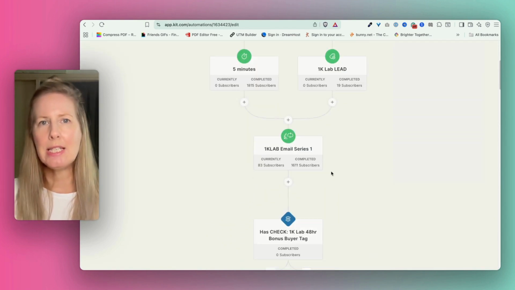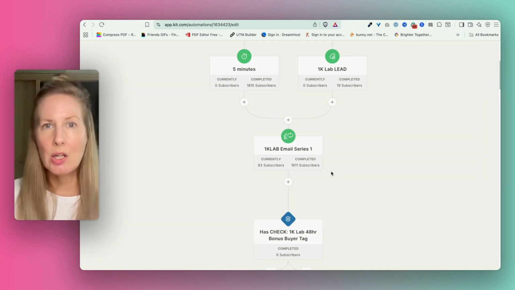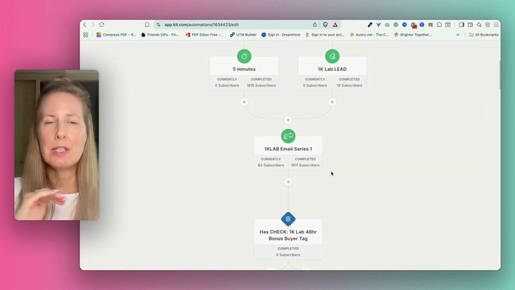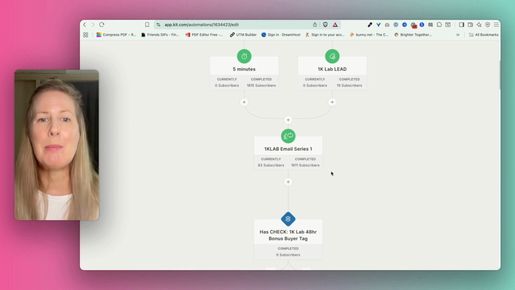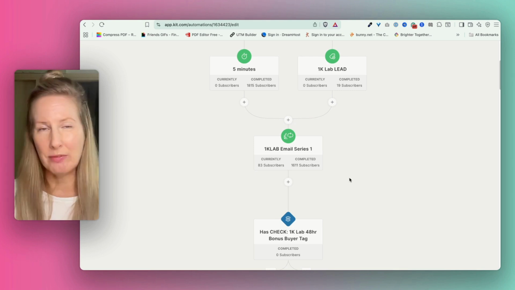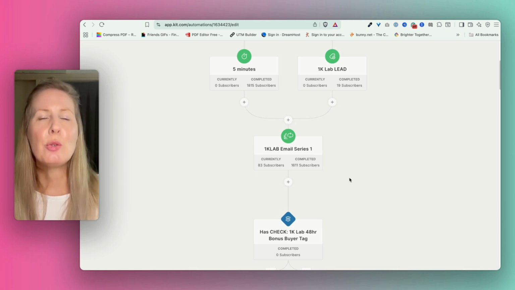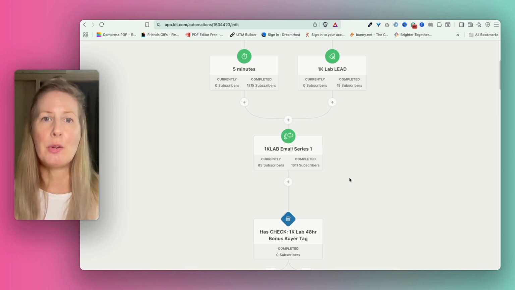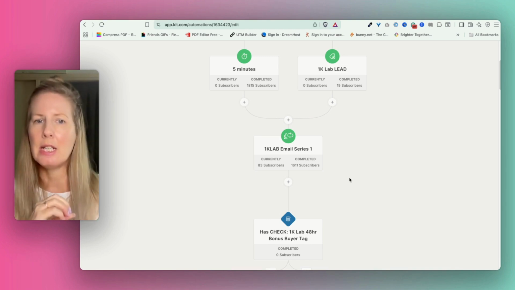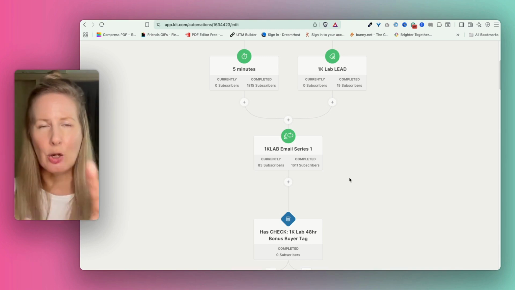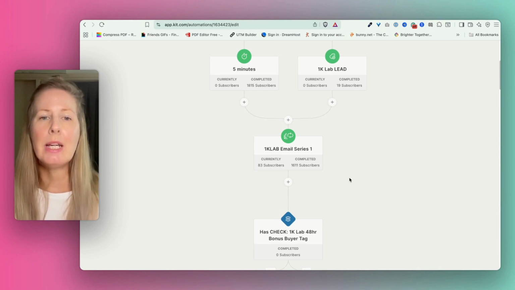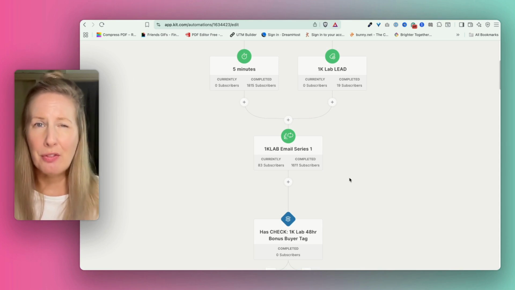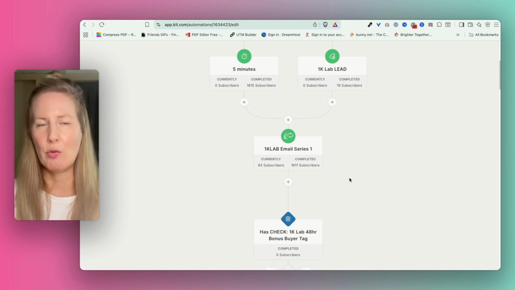Each email series has about 8 to 9 emails in it, and it's a 4-week promotion cycle. So what I mean by that is each email series ends in a promotion of the 1K Lab with a limited time bonus. So I don't discount the 1K Lab because that's not fair to existing members, but I do offer a limited time bonus. And there are 3 different bonuses that I offer depending on where someone is going through and which email series they're in. Each email series has a slightly different theme. I had tons of fun writing these.